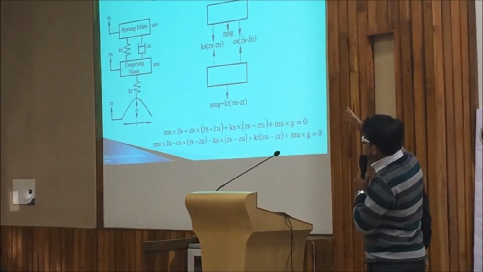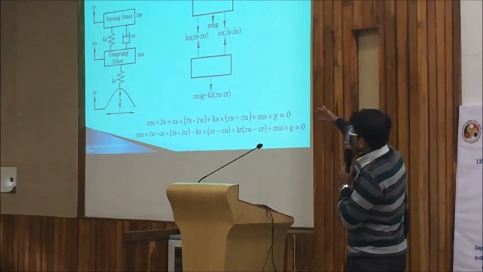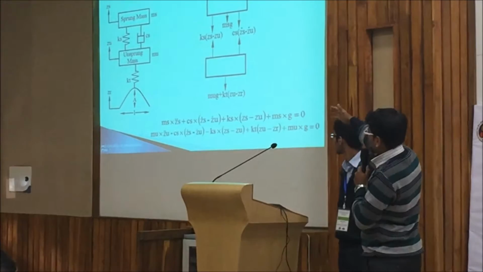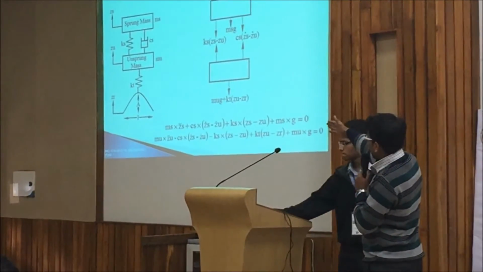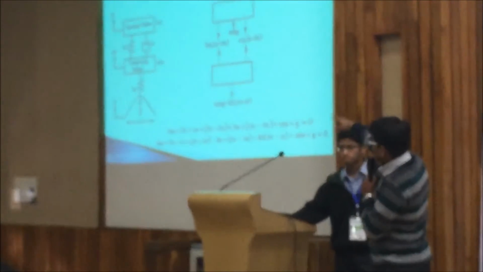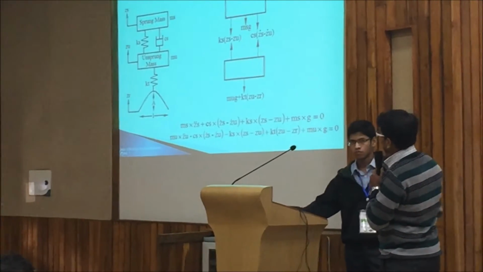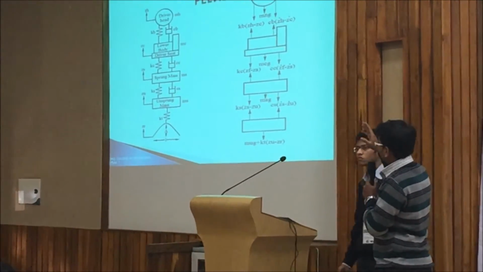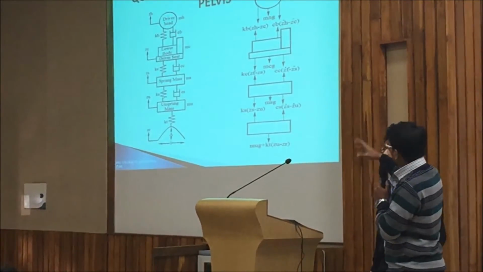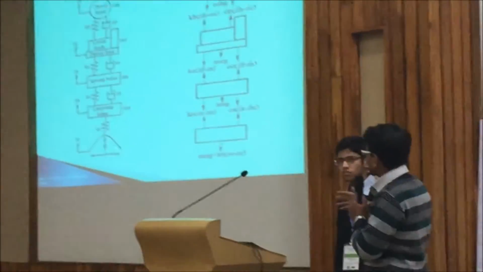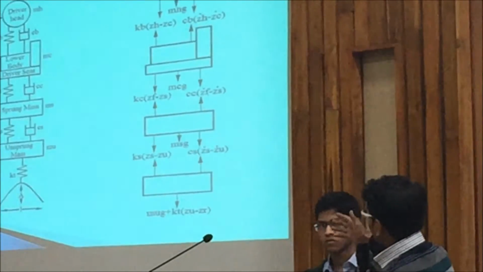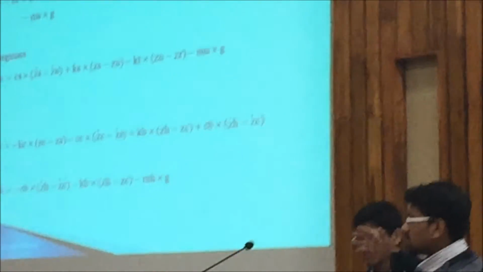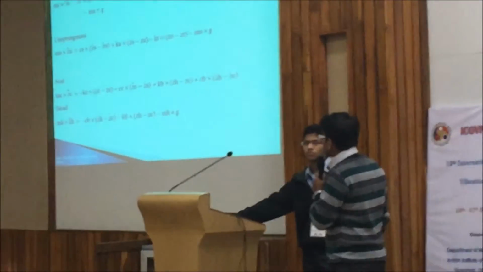So this is the basic quarter car model. You can see the sprung mass, unsprung mass, K is the spring stiffness, C the damping coefficient, KT is the tire stiffness, and Z is the displacement corresponding to the masses. Once we build the mathematical model, from the FBD we can get the equations of motion. For the quarter car we get two equations of motion, and for the quarter car with a driver seated we get four equations of motion.